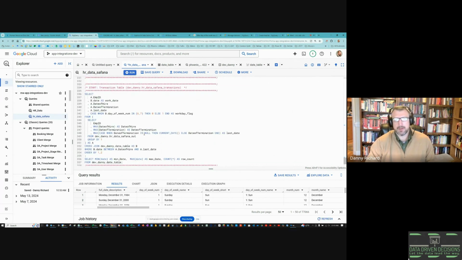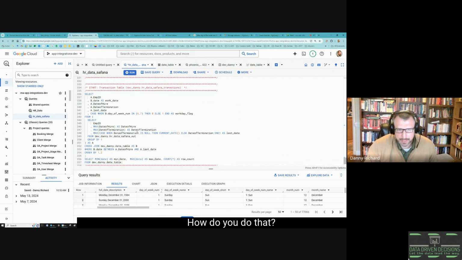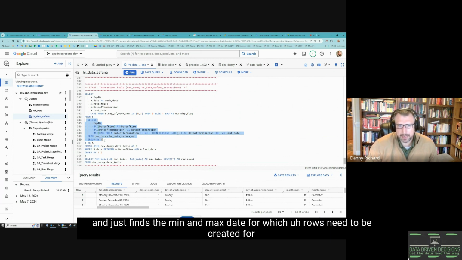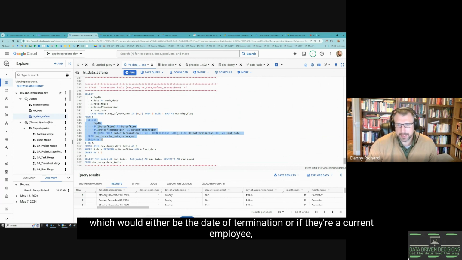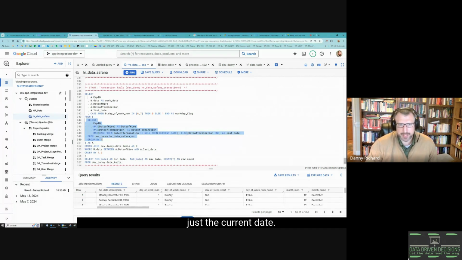So where we left off, we were creating this transaction table. How do you do that? Well, it's pretty simple. This first query goes to the employee table and finds the min and max date for which rows need to be created for them. That is the date of hire all the way to the last date, which would either be the date of termination, or, if they're a current employee, just the current date.